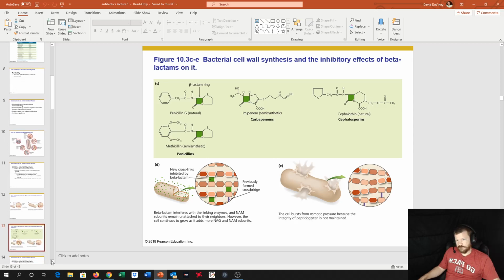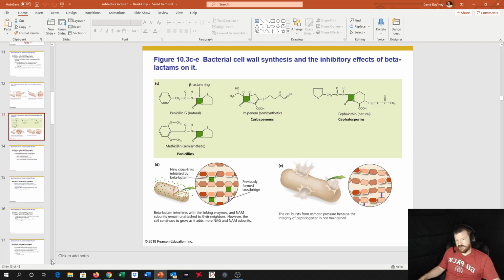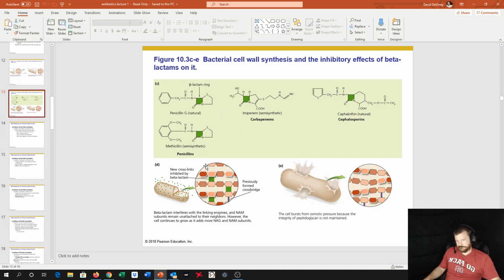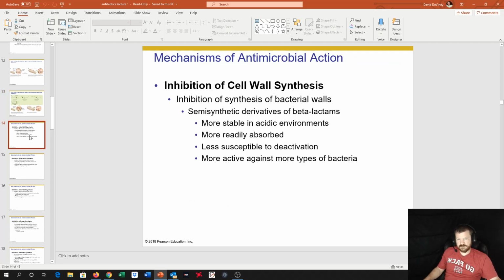Right? Now, one of the things that happens here is some of these bacteria can produce, if they're resistant to penicillin, what they can do is come in and they'll degrade this. Right? They have an enzyme that breaks this down, and that's what allows them to persist in those environments. Right?